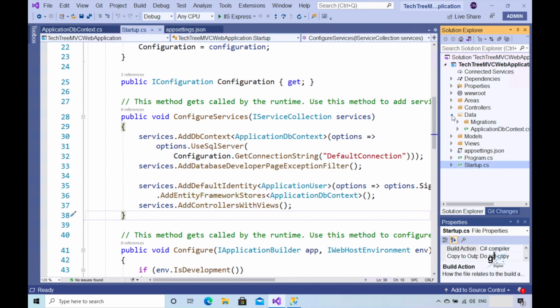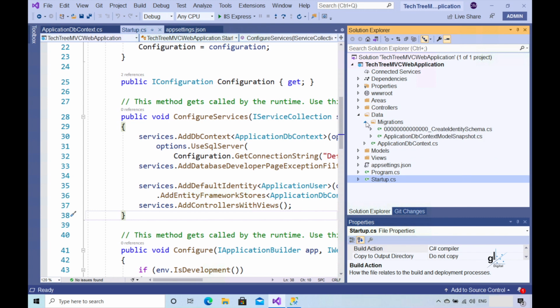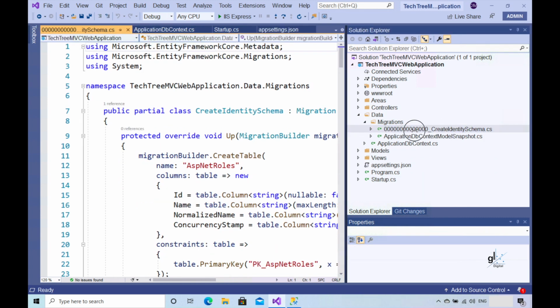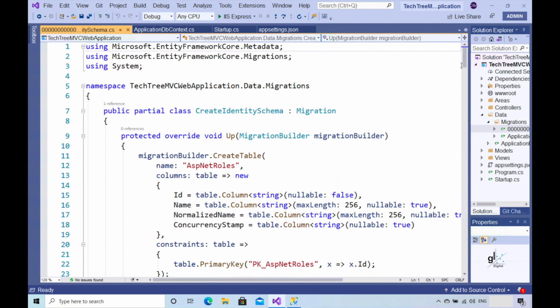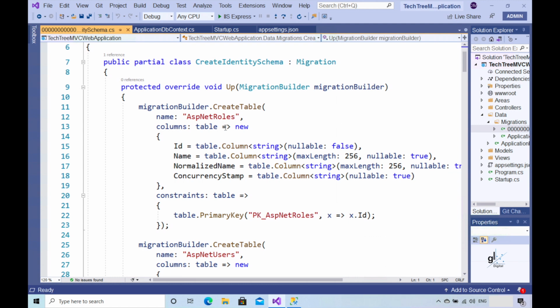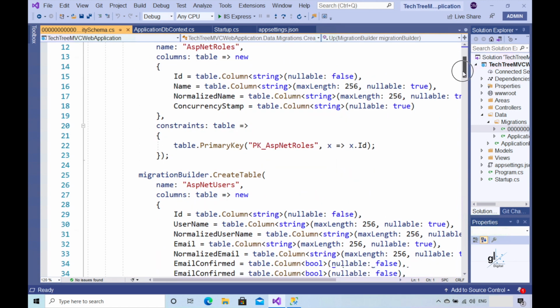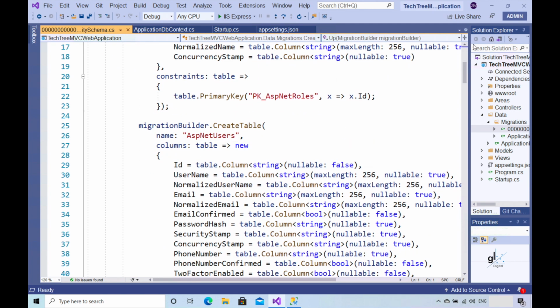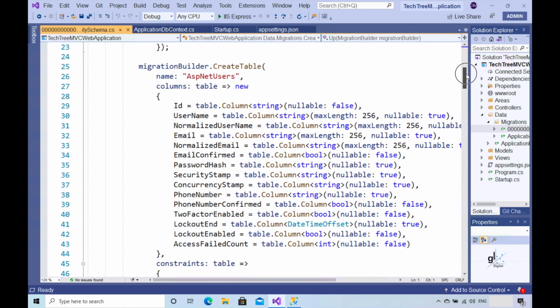So here we have a migration file that has been automatically generated for us. This file contains the code for generating the ASP.NET Identity tables. If the database at the time of when this file is run has not yet been generated, the database will be created for us. You can see that this file is in a folder named Migrations. This is where files related to our data migrations will be stored.